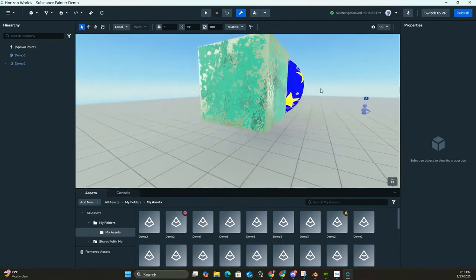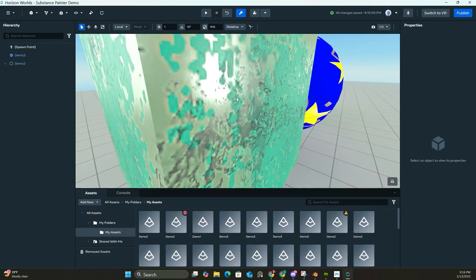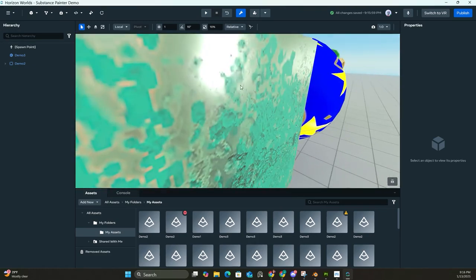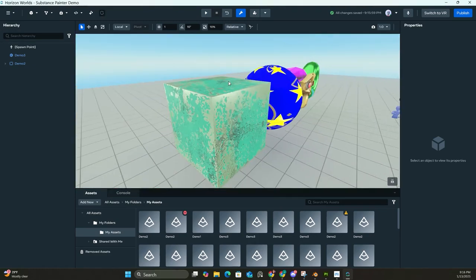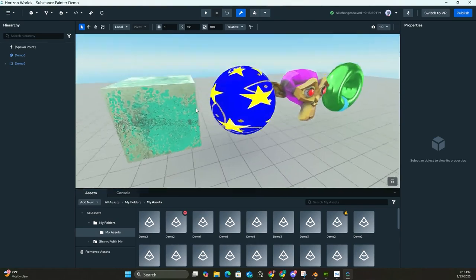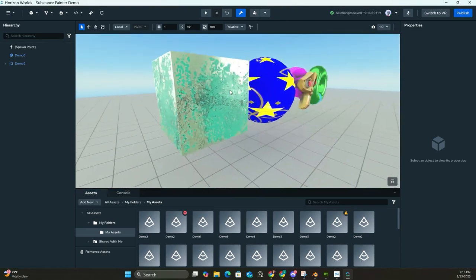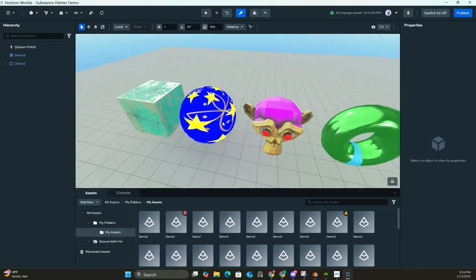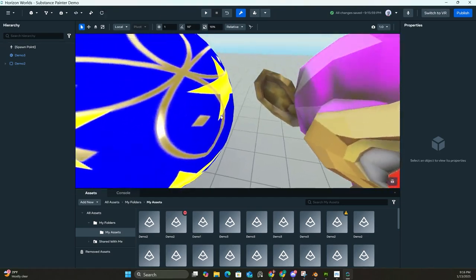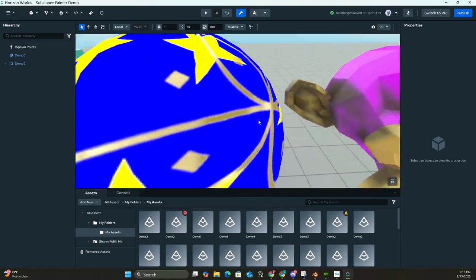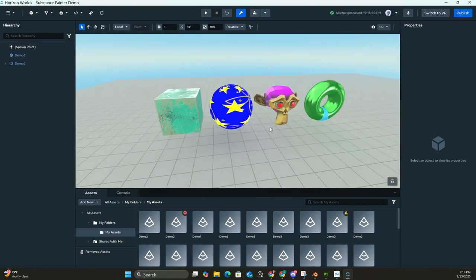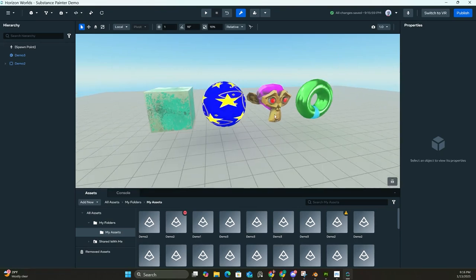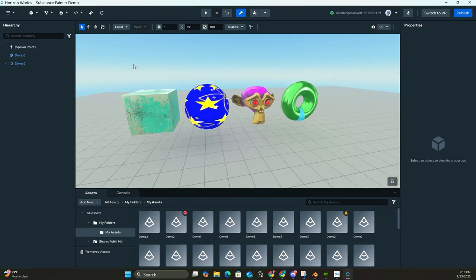I'm actually quite pleased on how shiny that is. But yeah, you have all your materials. And as you can see, I love this because there is a variation of shiny and matte. So I really like to get those kind of textures into Horizon. They're really cool to see. And also, as you can see, I have my emissive and then I have my metallic. So when I turn off the lights, you can actually see this emissive glow. And you should actually see that emissive glow too.